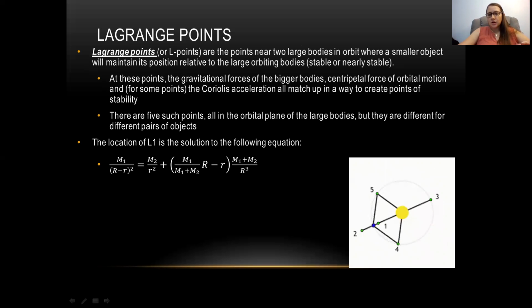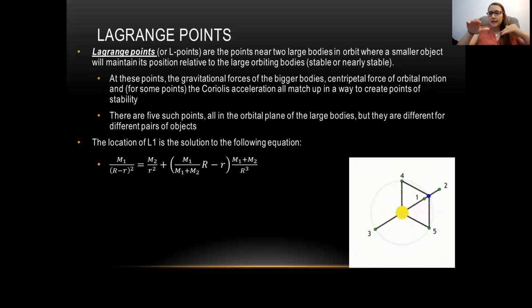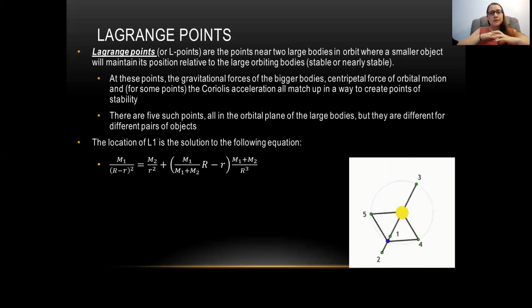So in this Earth Sun system that you can see in this picture here, here's the sun, here's the Earth. There are 5 points that are called these L points, these stable points. They're all in the orbital plane, the same plane as the Earth as it orbits around the sun. But they'd be different for different objects. For example, the Earth and the Moon would have slightly different Lagrange points. The Sun and Jupiter would also have Lagrange points, but they would be slightly different given those orbital parameters.